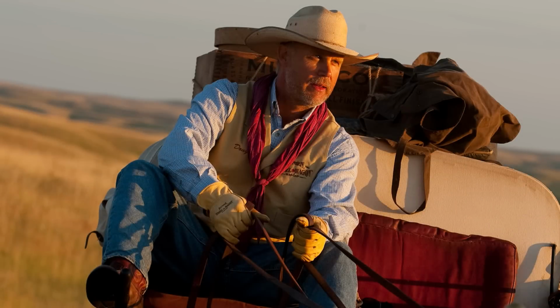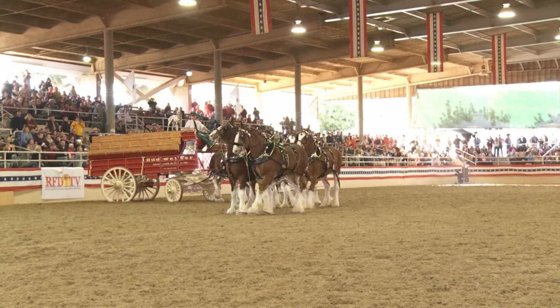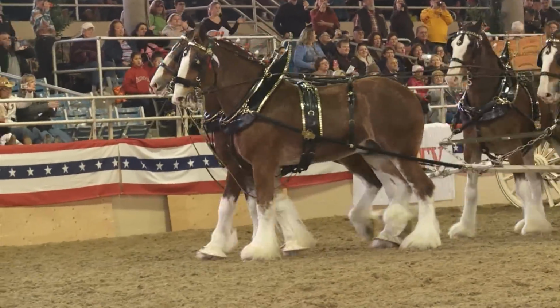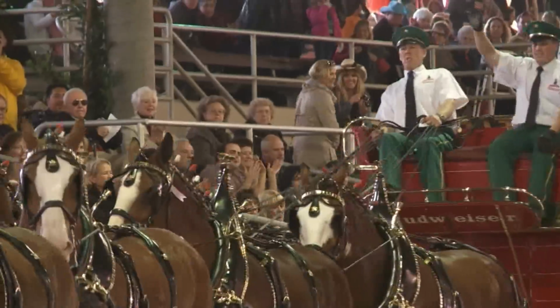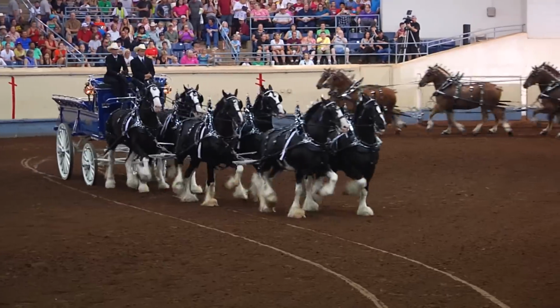That identifies it. We specialize in heavy Western vehicles. Those extra heavy wagons that Budweiser is using are fit for an 8-horse hitch. They do not work with a pair. They do not work even with a 6, hardly. The wagons are extremely heavy, and those 8 Clydesdales are needed to pull them in a soft arena. Well, we are not a production shop. We do not have a die stamp that we just turn these wagons out and put a set of wheels on them and they're gone.